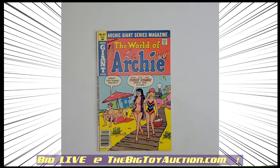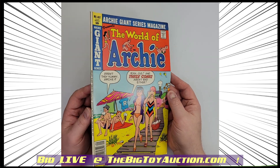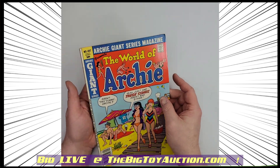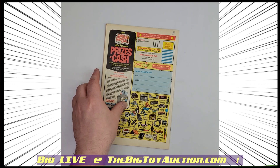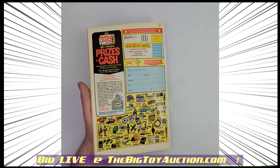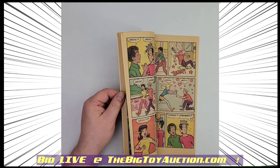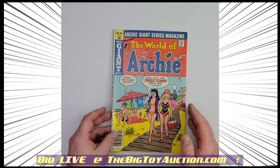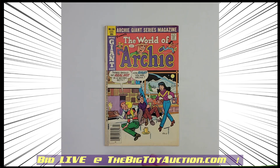We've got 497 as our next one here from 1980 — so 40-some odd years. This is a pretty good looking copy right here. Of course, you're going to see a little bit of stress at the corners and the spine, but overall not a ton of wrinkles or creases or dog ears or anything like that. We've got that mark up near the top — oftentimes that was done by retailers to let them know when to change out to the next month's issue.